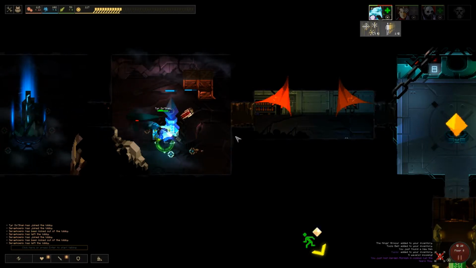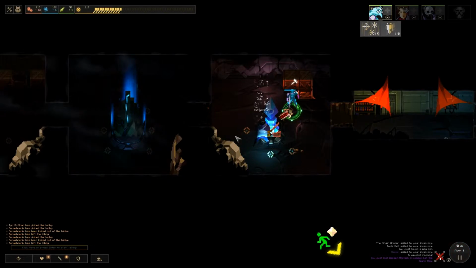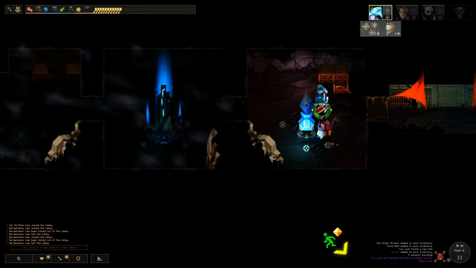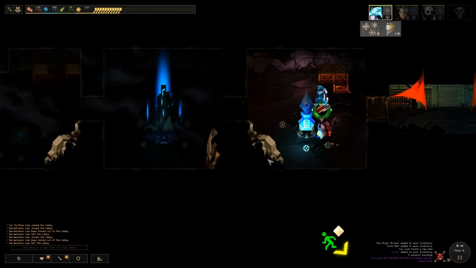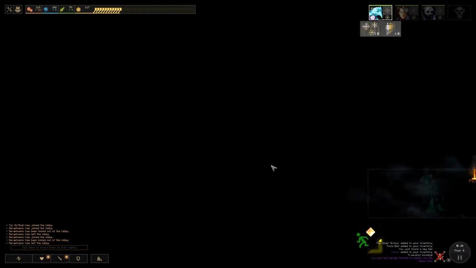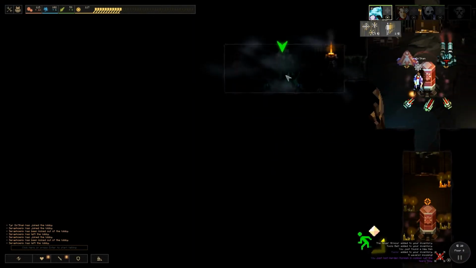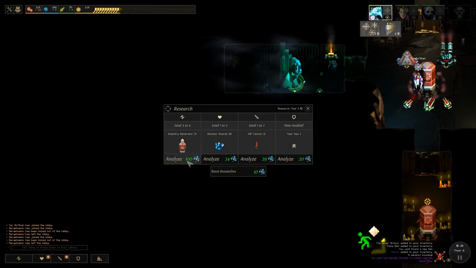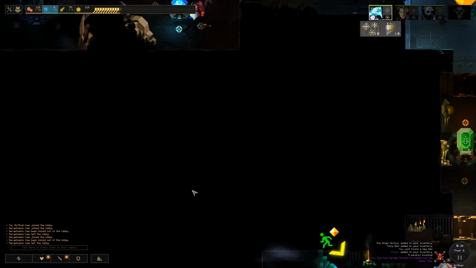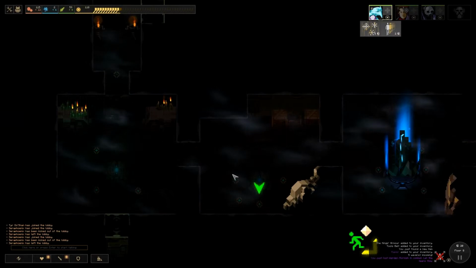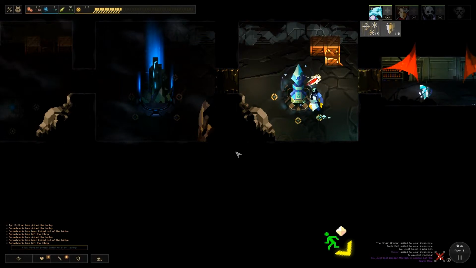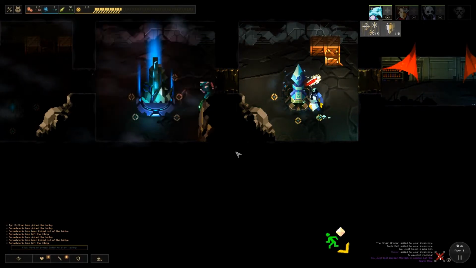Well, that complicates things a little bit. I was so confident of the warden's defenses that I wasn't even looking at him. That was silly of me. Oh well. Oh, I've got way too many items now, damn it. Well, I'm gonna start researching Industry 4. Yeah, go ahead. I took a little bit of power away from the southern area.